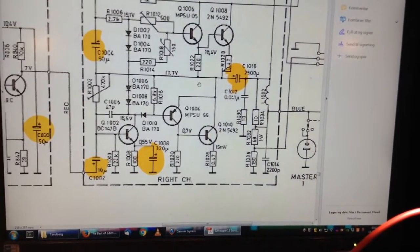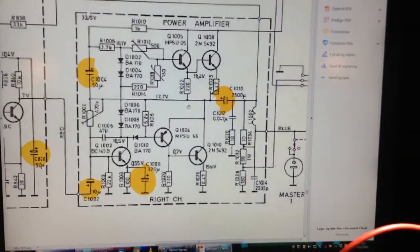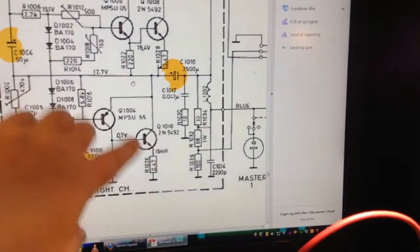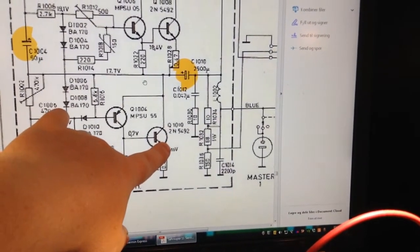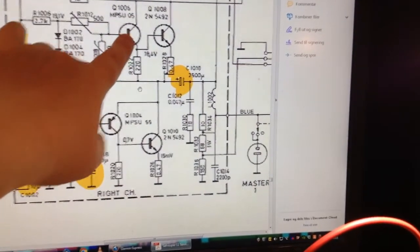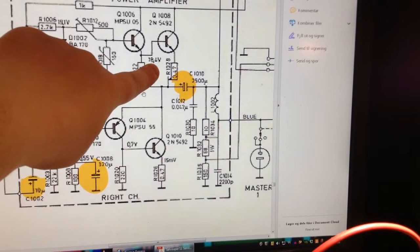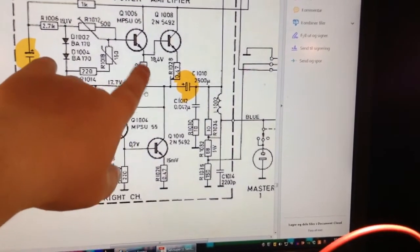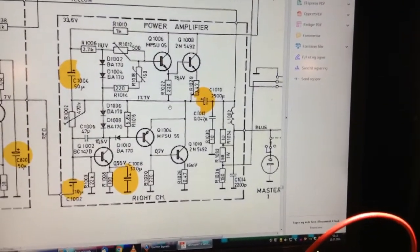So there can be different explanations. Let's think about that. I think maybe it could be this one, because if this one's broken, then you don't have the possibility to lift this one up. It could also be this one, because this one is responsible for the voltage here. It's a bit difficult, because if, let's say, this one is shorted, then this voltage will be dragged down quite a lot. So, no, that's difficult to say.